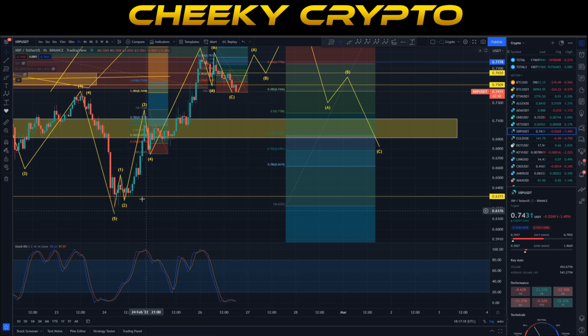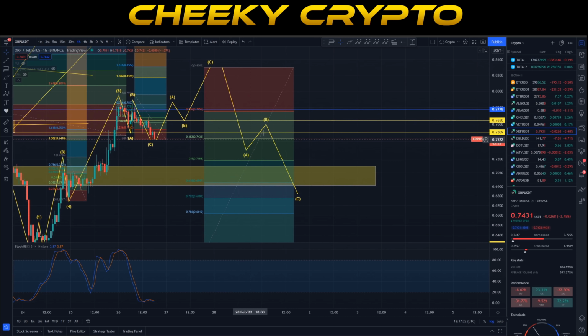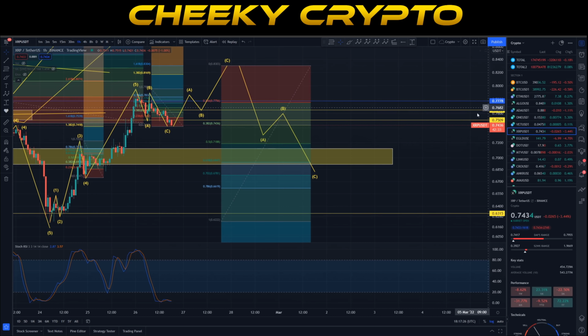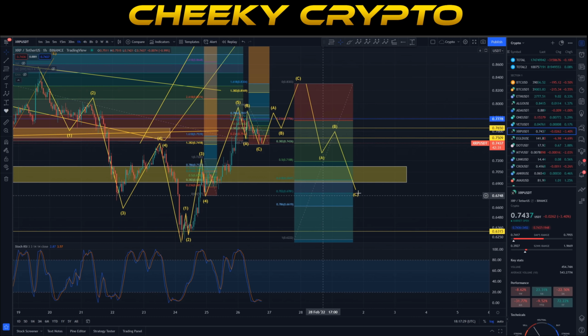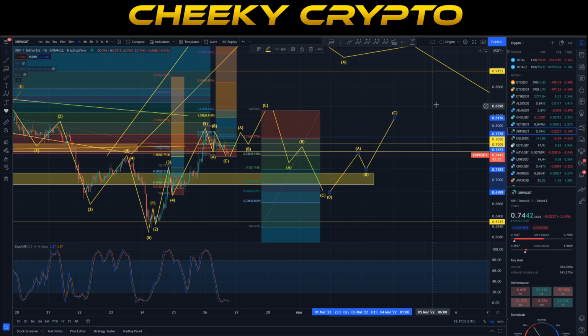Now, I don't expect us to go down any lower than we were previously. I'm not expecting a full retracement, but I am expecting a retracement of significance, one that will allow the market to get corrected, allow profits to be taken from traders, etc., and then start to resume an upward trend from there.